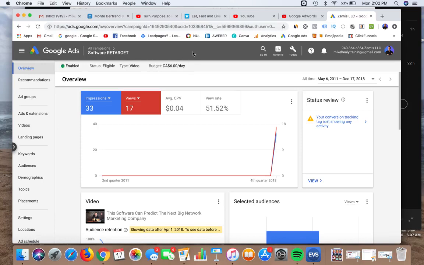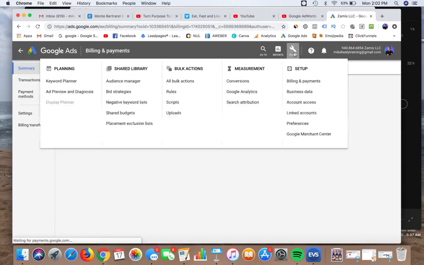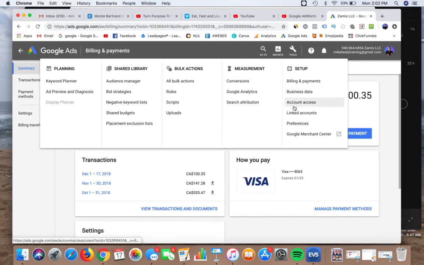The other thing I want to show you real quick though is this one right here, which is tools. Tools is the next big thing that you're going to want to know where it's at. Tools is the different things. You get your billing and setup, and I didn't mean to click that. You've got your business data, which shows you all these things, conversions, studies, and so on. And then I'll get into these over here like audience manager and keyword planner. These are the two big things back here that I think you need to know.